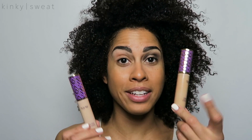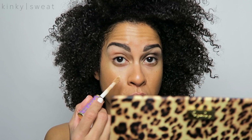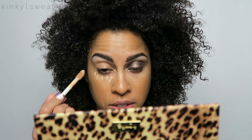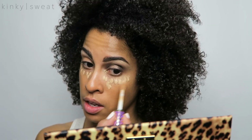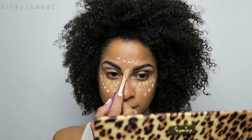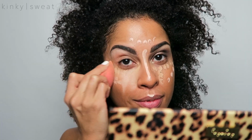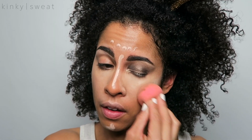To highlight, using Tarte's Shape Tape in medium and light medium honey. Placing the medium shade to the inner corner and some under the eye. And then I take the light medium honey to the cheekbone area, down to the bridge of the nose, forehead, cupid's bow, and chin. My hair is getting in the way. We work in that concealer using a beauty blender.